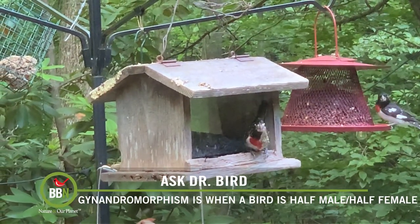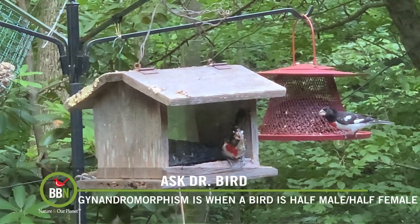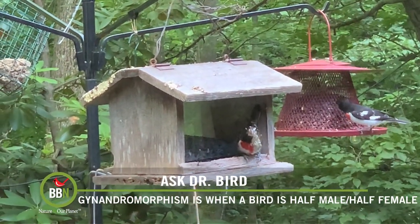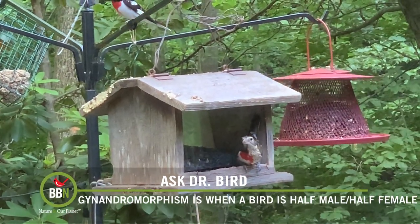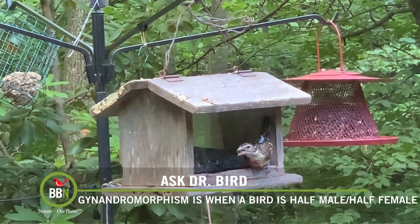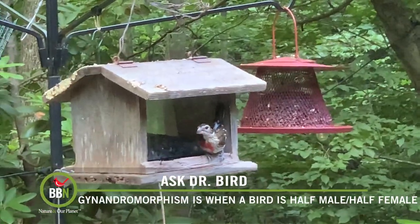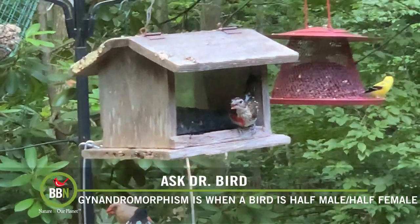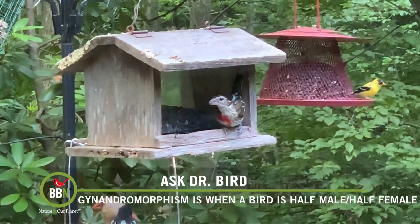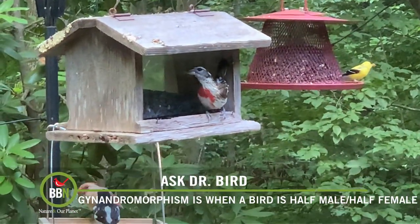In other words, they're half male and half female. The term gynandromorphy is derived from the Greek language — specifically 'gyn' meaning female, 'andro' referring to male, and 'morphe' meaning form. Without getting too technical, it's often an aberration seen in early mitotic cell division where one of the cells does not split its sex chromosomes in typical fashion. One cell ends up with sex chromosomes that cause male development and the other with those leading to female development.